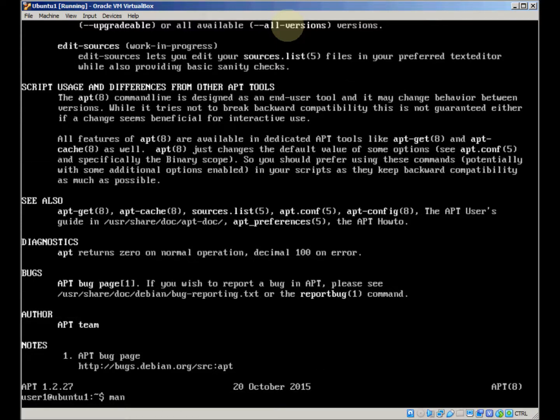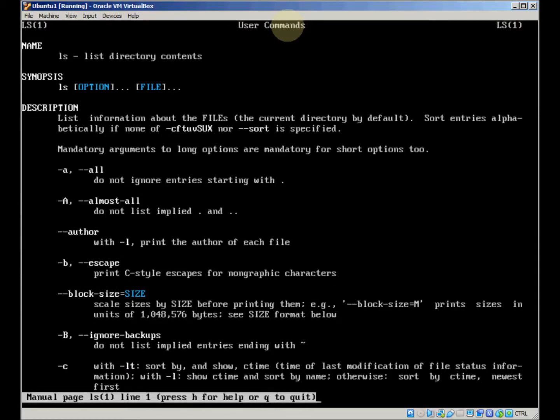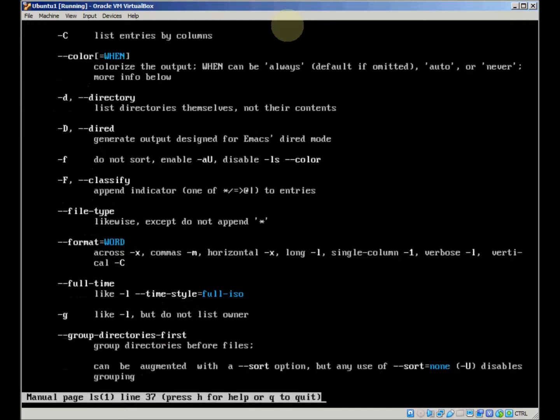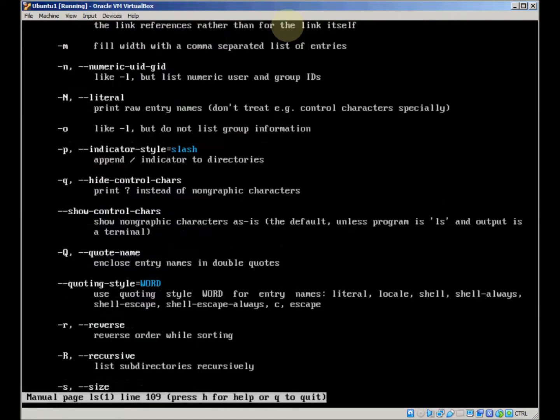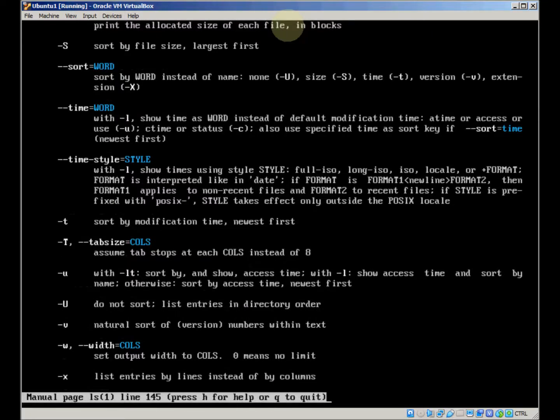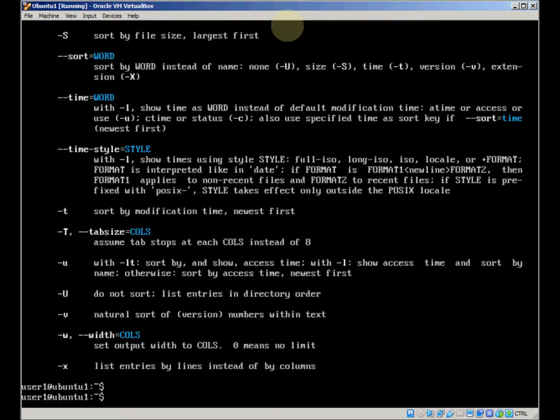So the man command is basically the manual pages for whatever command we have. So for example, man ls, which is our listing, and that gives you the various parameters that can go with it. -a for all, minus capital A, remember it's case sensitive. Your spacebar will give you a page at a time. You can see it's going all the way alphabetically down through it. And as we go down, we can see that the listings are all there, the ones that we used earlier on. So again, hit your Q, and we're back to where we are.